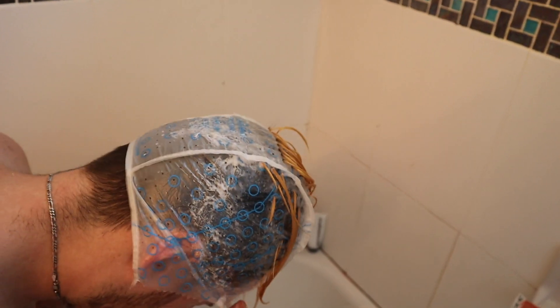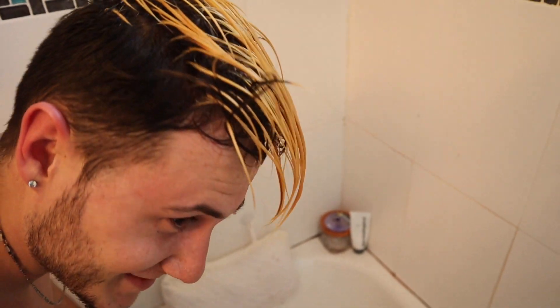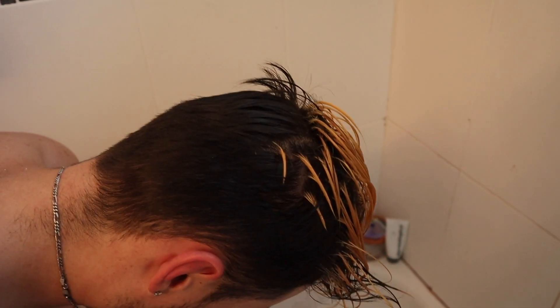The purple toner is on — oh boy. We took off the cap and it's yellow, we need to tone your hair! We had to go to the store and get some toner because it was a little too yellow. It's in right now — it doesn't even look like I'm blonde really because it's wet, but wait until you see when we wash it out and blow it out.